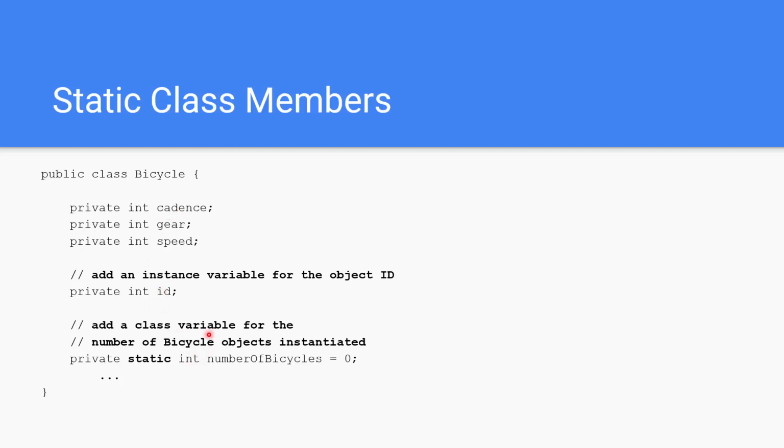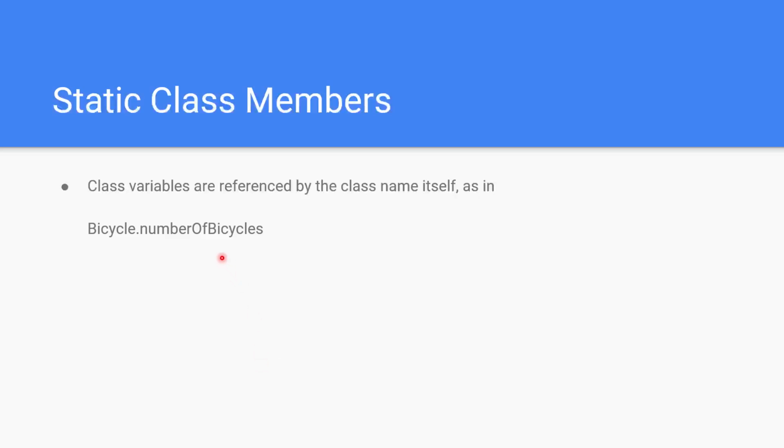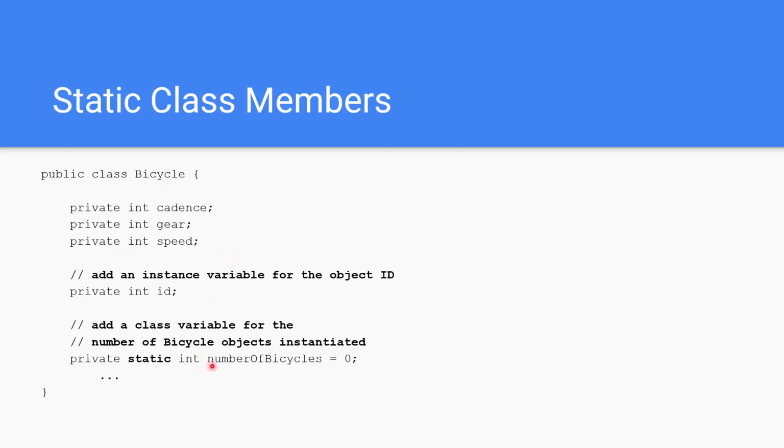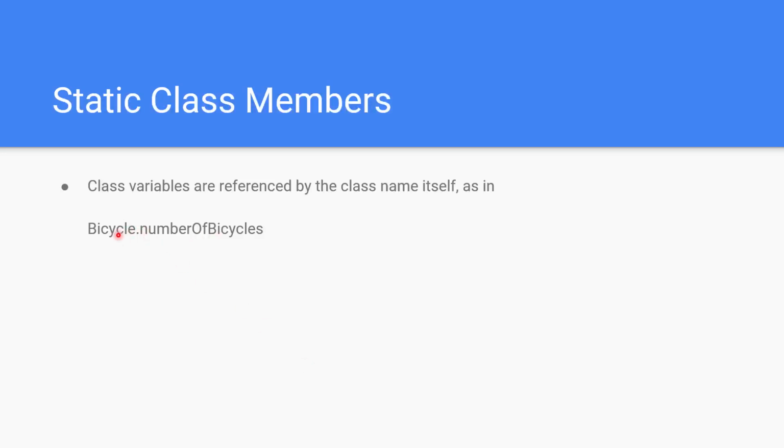However, as we're instantiating our objects, we might want to track the number of bicycles that we're creating. So we could see here they will all share numberOfBicycles. And we can return this. So from any of the objects, we would just reference it by class name dot numberOfBicycles. And if we could just go back here, we can see that it is a static int numberOfBicycles, and we'll return it with the class name and the static class variable name.